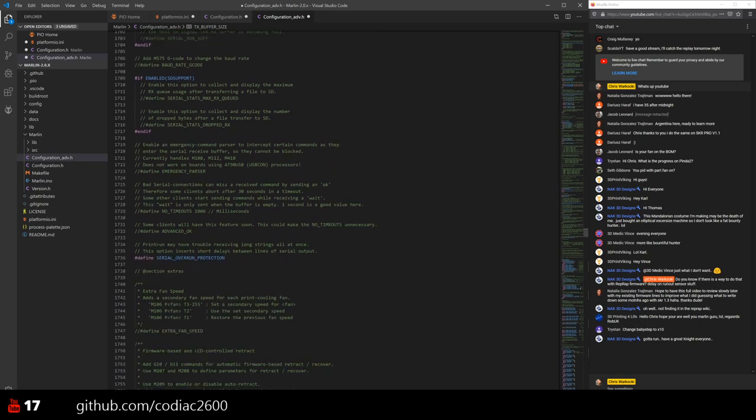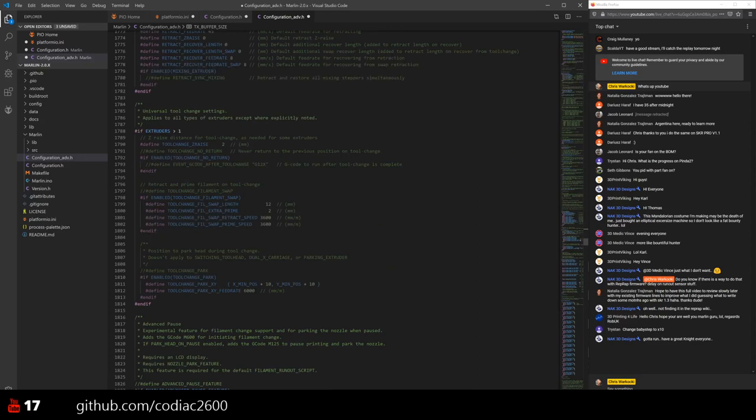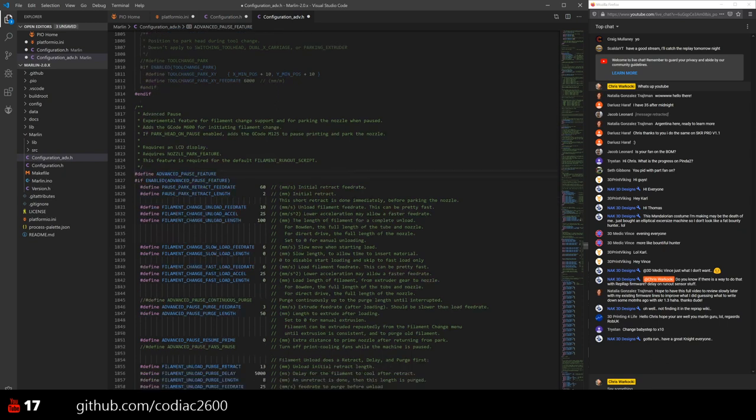Okay, good. No, don't need any dish. No firmware retract. None of this. Pause features. We need this. So this basically will allow us to have a retraction and all this pause feature nonsense. So if you have a filament run out and whatever, you need to have this. So let's change some values. The park retract feed rate is 60, length is 2. We're going to change the unload feed rate to 100 millimeters per second.